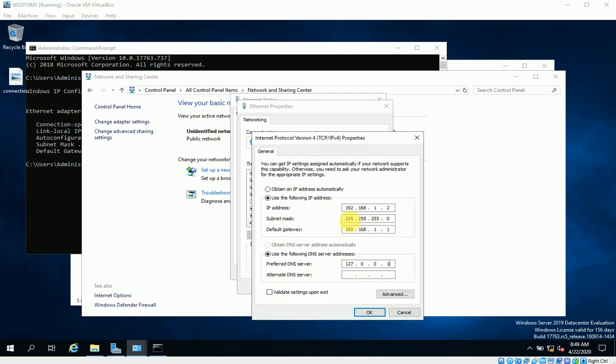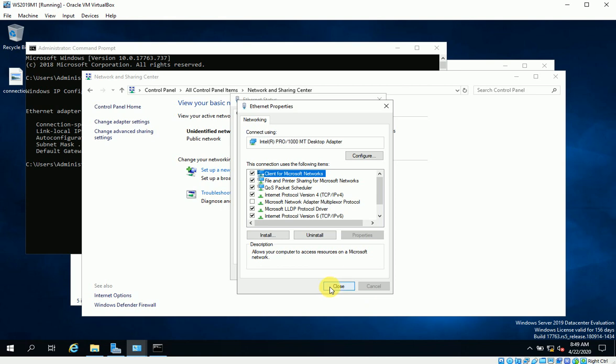I am giving the server IP address 192.168.1.2, the default subnet mask, the default gateway 1.1, and for the DNS address I am just putting the loopback address. Normally for the DNS address, we need to give our network DNS, router address, or ISP address where the server will forward the traffic. In our case we don't have any of these addresses, so I am just putting the loopback address. After I add this information, I click OK and then Close.